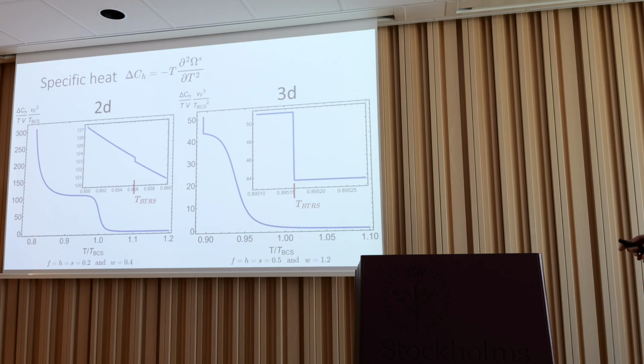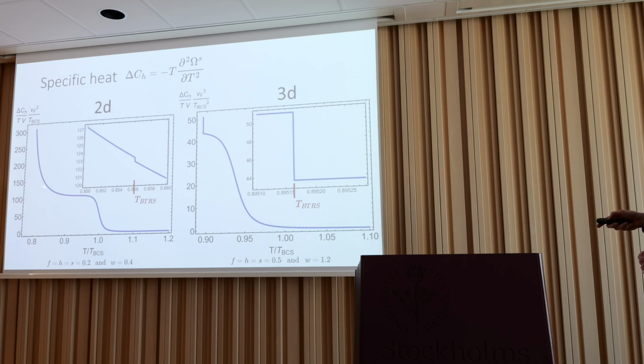as observables, like specific heat in this case, just the derivative of the canonical potential, for the 2D system on the left and for 3D on the right. They are rescaled somewhat as a function of temperature. This is the specific heat due to only the Cooper propagator and so on. As I lower the temperature around T star, or T_BCS in this case, which are roughly equal, I see the increase. This is basically Cooper pairs being performed. Then there is kind of this step, and then this last increase is the transition to the superconducting state to the left of this.